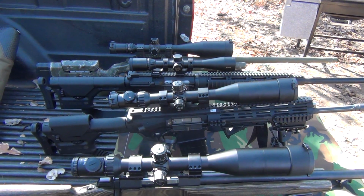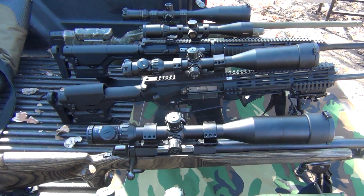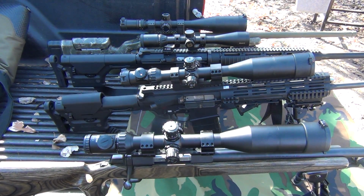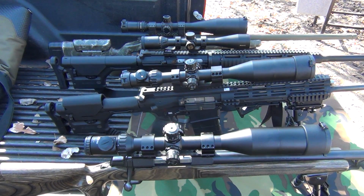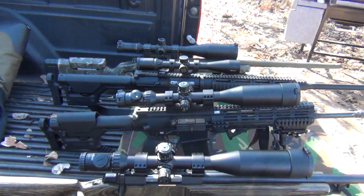It's a great 1,000-yard gun. I know that there's tons of people that do really, really well with it, but they're also in a class far above myself. So for what I can do, if I'm needing to shoot 1,000 yards, I'm probably going to go with a different caliber. Yeah, I got you.